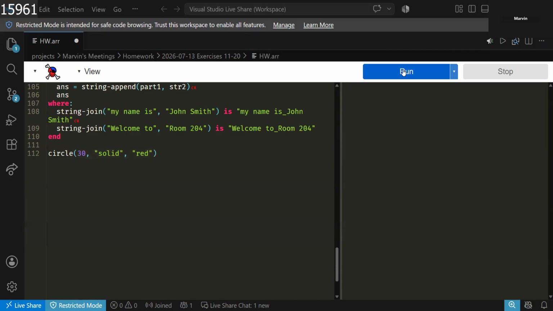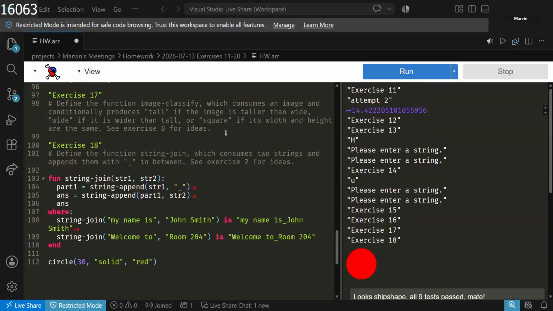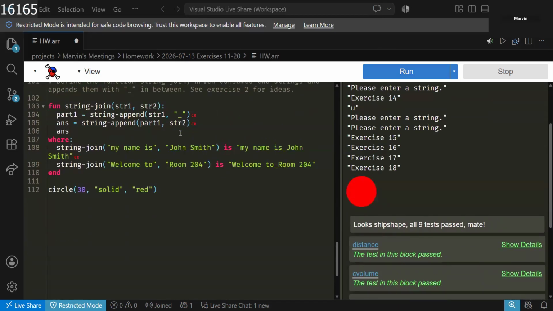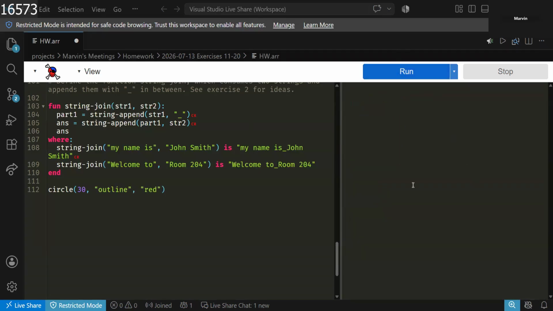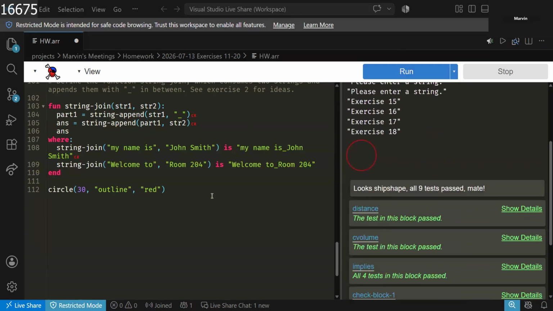Let's see what happens. Okay, so it literally just puts a red circle. Oh, very nice. You know, when it said solid, I thought it meant that the line was solid, not the entire circle. Like solid versus dash. That's interesting. I know there's outline. So if we replace solid with outline and run it now, it's a hollow circle. Okay.